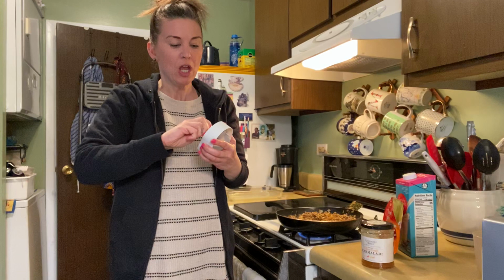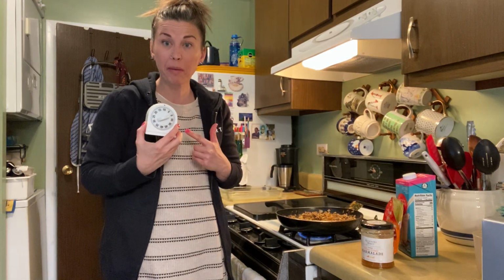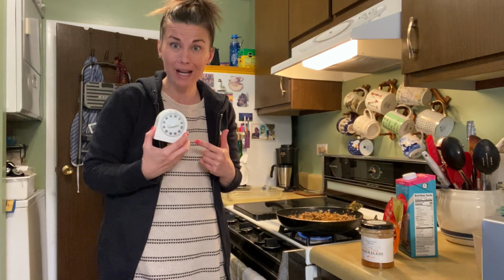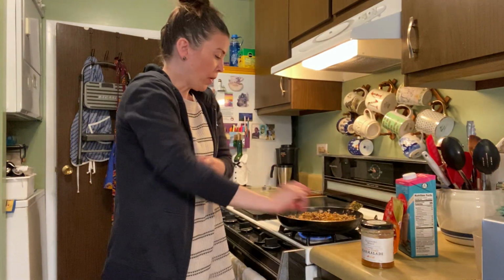Forgot to set the timer. Okay, so you guys are gonna let this simmer for 10 minutes. Do you guys still have timers? This is my mom's. She still has a timer. I don't have a timer. I just use my phone, but I kind of like the idea of having a timer. So we'll get that going.